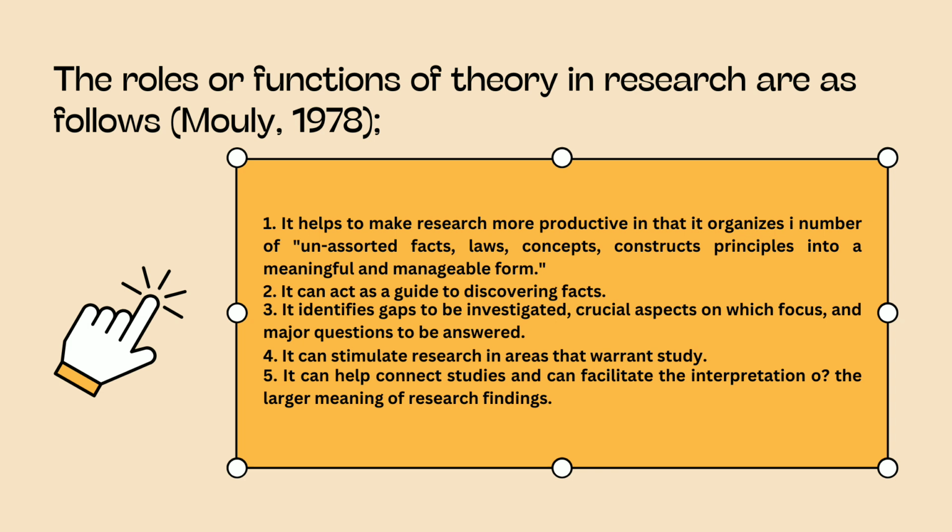Next, the roles or functions of theory in research are as follows by Molly 1978. So first, it helps to make research more productive in that it organizes a number of unsorted facts, laws, concepts, constructs, and principles into a meaningful and manageable form. Second, it can act as a guide to discovering facts. Third, it identifies gaps to be investigated, crucial aspects on which to focus, and major questions to be answered. Fourth, it can stimulate research in areas that warrant study. And fifth, it can help connect studies and can facilitate the interpretation, the larger meaning of research findings.